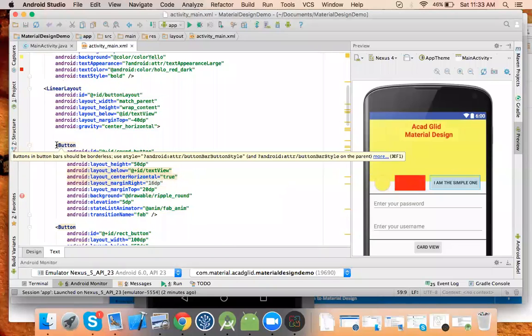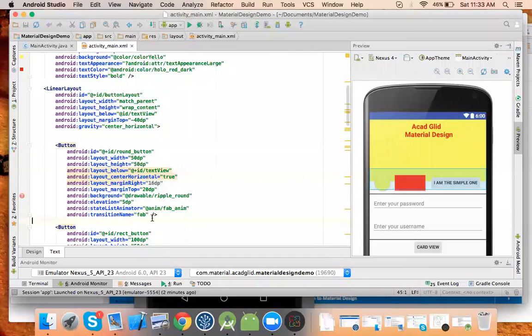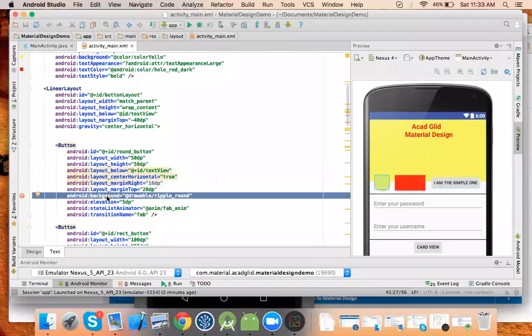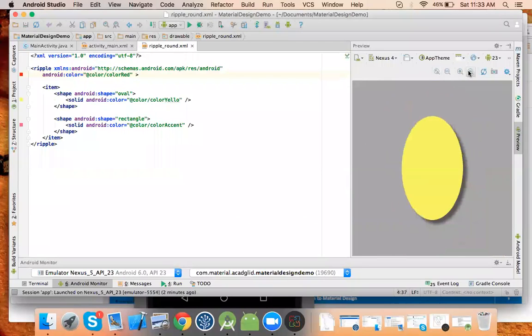Whenever I need to create a button, I should use this button tag. What extra I have done here is I have passed a background. Let's go to the background. You can see this is the ripple effect which I have given. We have a tag known as ripple. Here you can define the background color, or you can define the shape.